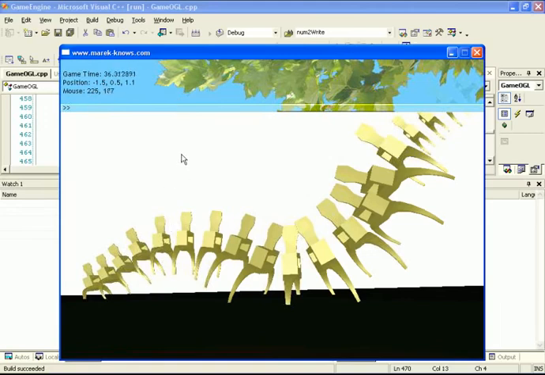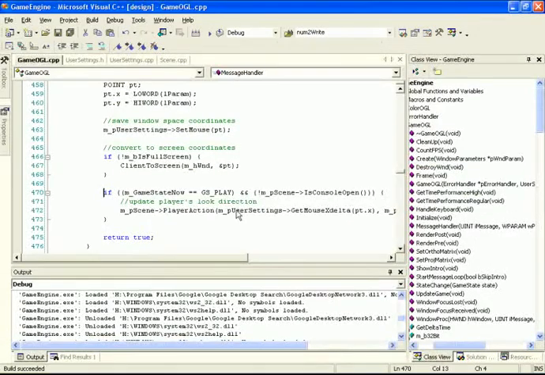Now, one thing I do want to change is the coordinate system for this mouse. Right now, 0, 0 is in the top left-hand corner up here. What I want to do is actually place the 0, 0 to be located down here. And that's just going to be a little bit easier to use because when we render things in OpenGL on the HUD, 0, 0 is located down here. It's not located up here. So I just want my mouse coordinate system to match that of our rendering OpenGL coordinate system. So one more change and then we should be done for this video.